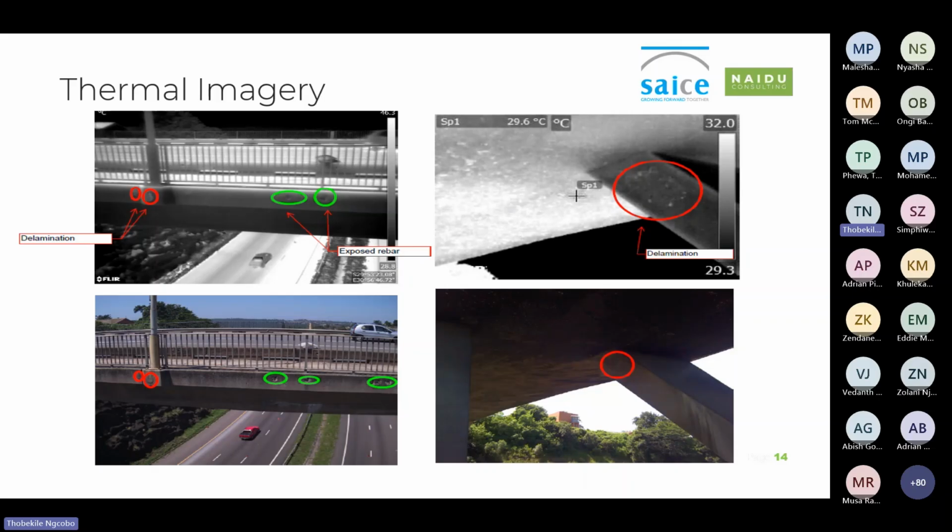We didn't necessarily need to core about 20 or 30 samples, we could instead just core at the critical zones. That not only saved time, but it reduced waste from unnecessary coring and patching.